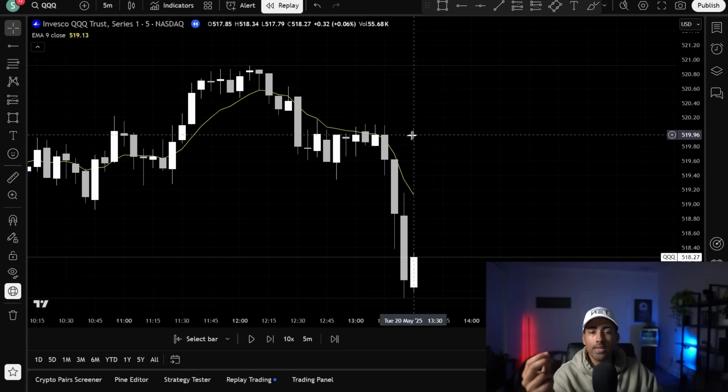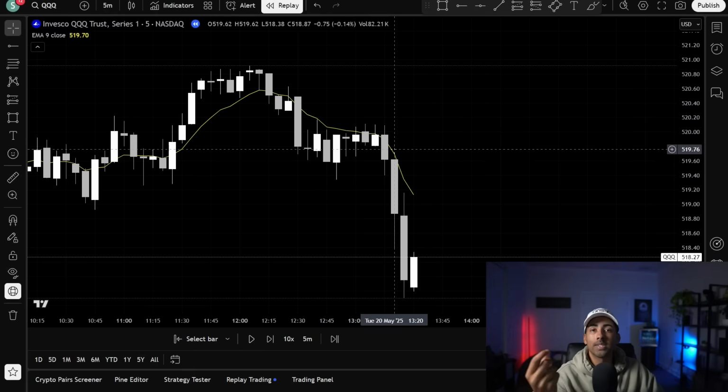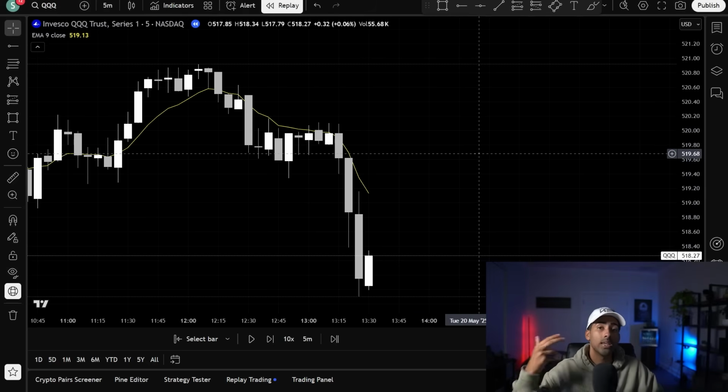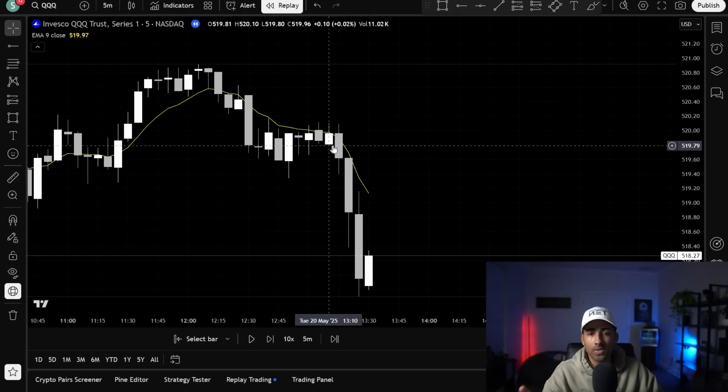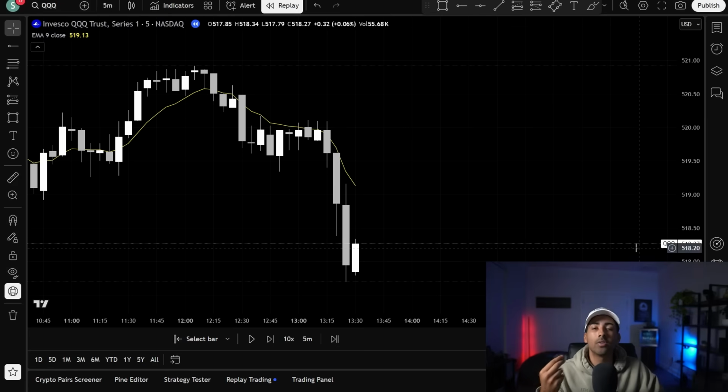Now, one thing that you will notice is that this line right here stays very, very close to where price actually is. And so we can have a very good idea as to where price is most likely going to go by just paying attention to where this line already is. Now, I'm going to show you this entire trading strategy that revolves around this one simple indicator, but the first thing we need to understand is that indicators are lagging behind price action.